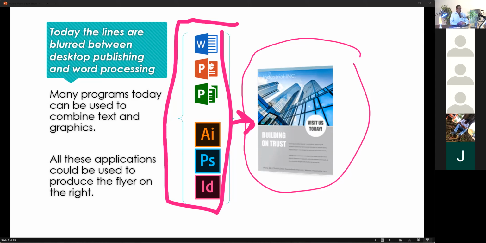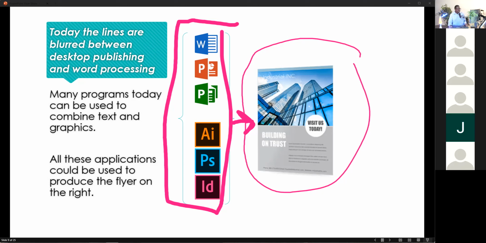For example, you would not use Word to do a layout for your studio presentation board. Word could potentially be used to do that, but you just wouldn't. It would be impractical and difficult. But you could use Word to do this flyer. So you have to judge how far up the complexity scale you need to move based on what type of desktop publishing you're going to do, right?